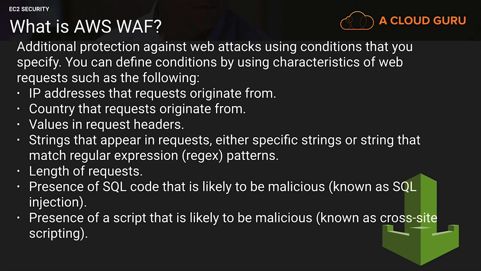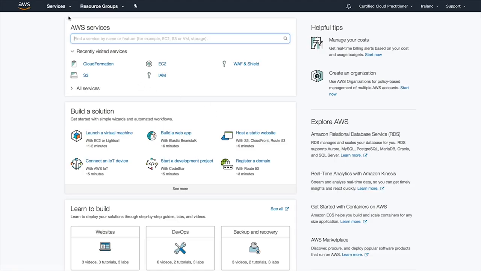So we're going to go in and create a WAF using a CloudFormation template that Amazon has kindly provided for us. This will provision a few resources, so it will cost a little bit of money. If you don't want to do it, you can just watch me do it in the console. I'm also going to have a quick look at Shield, but we're not going to go into a lot of depth with Shield in this section of the course because we're going to cover it in better depth in the DDoS section. Okay, so I'm in the AWS console.